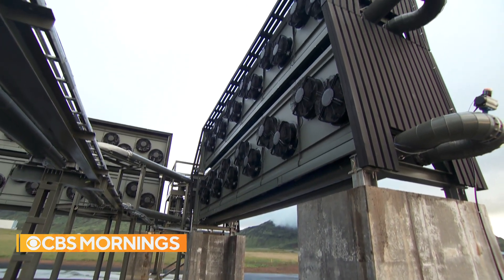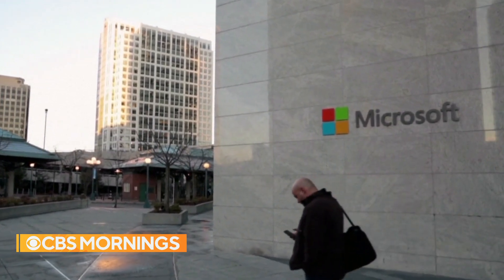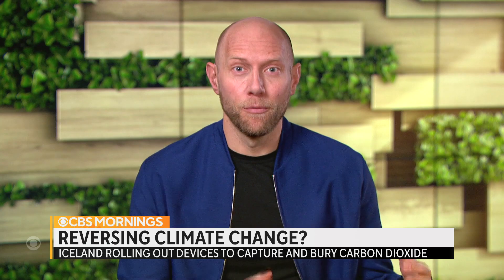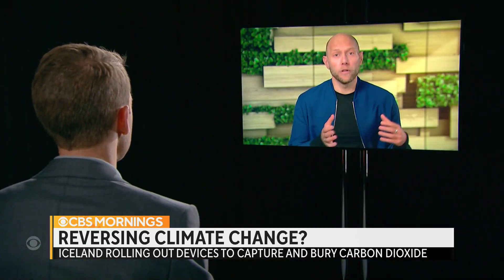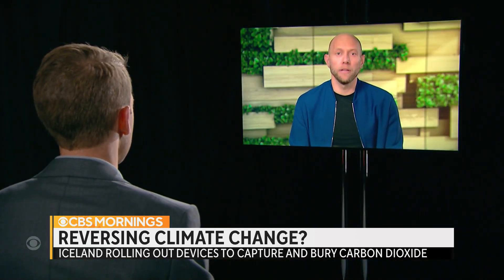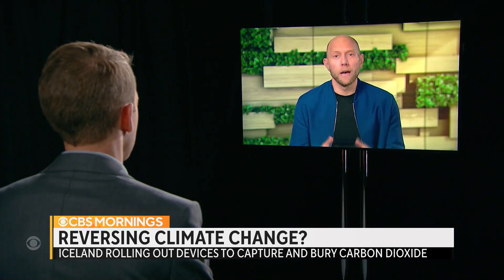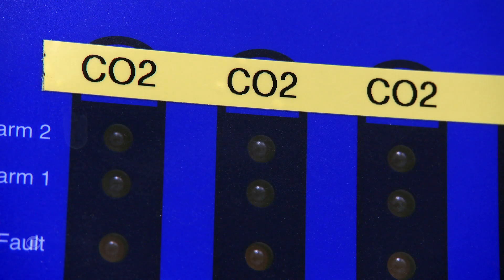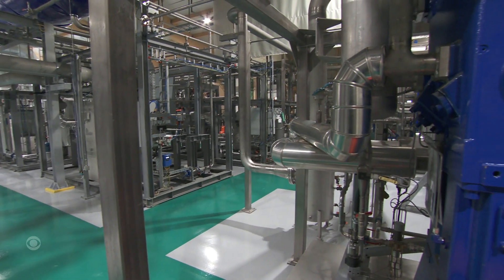Climeworks has big investors, including Microsoft, which is also paying to offset its own emissions. We do believe that those companies that have more should do more. Lucas Japa is Microsoft's chief environmental officer. Is this in some way just letting you off the hook, knowing that you can spend money to offset your emissions? I don't believe so. There's no credible economic model that shows the world achieving a net-zero carbon economy by 2050 — which is what the world must do — without carbon removal playing a significant role in that equation.